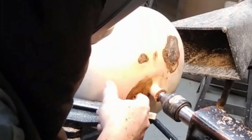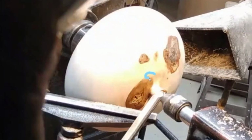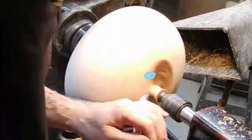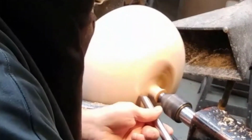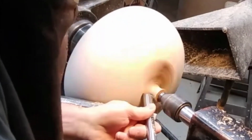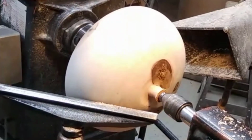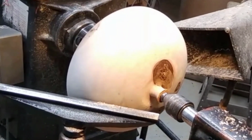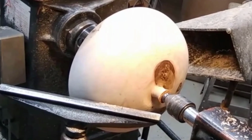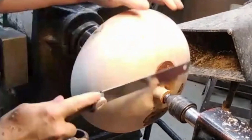Pretty smooth cut there, very fine. There's a tiny little bit of tear out right here. Sometimes I switch to a smaller diameter gouge at this point. And that's as far as I need to go.